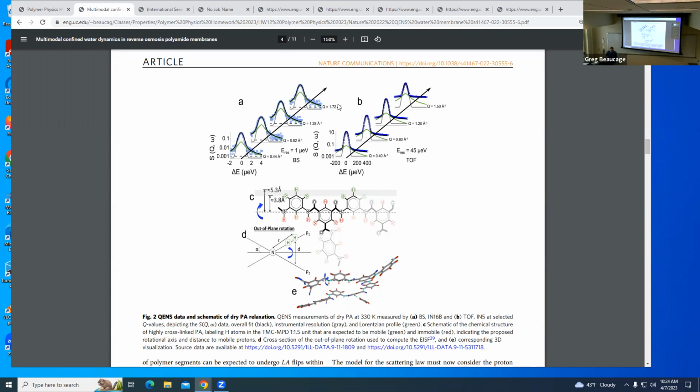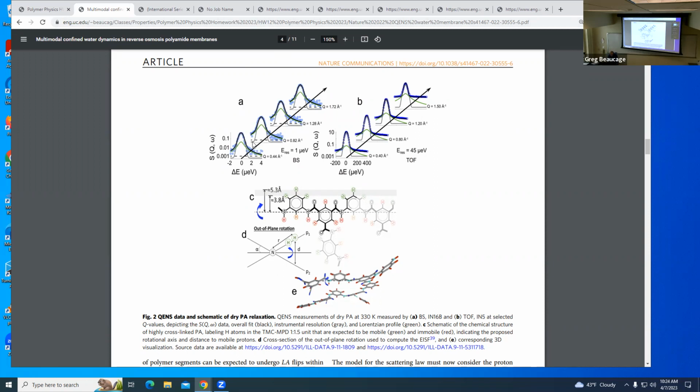And then if you fix it at one Q, when delta E is 0, you get the elastic, which is a spike, right? And if you look at it, it'll decay down. So it's absorbing energy as it decays down. There's some instrumental broadening. It should be a delta function if delta E is 0, but maybe the two things aren't lined up exactly right. And something about the spinning, whatever happens, but it broadens out for whatever reason, right?